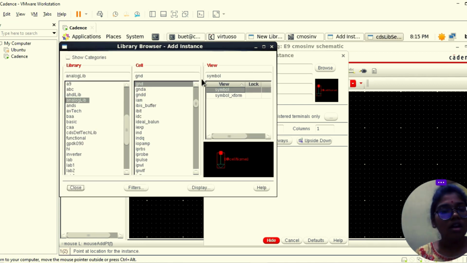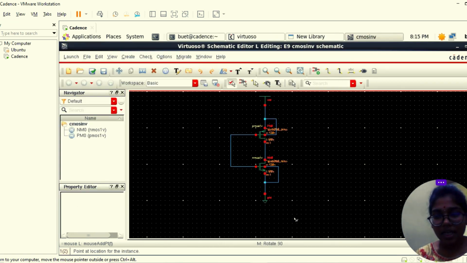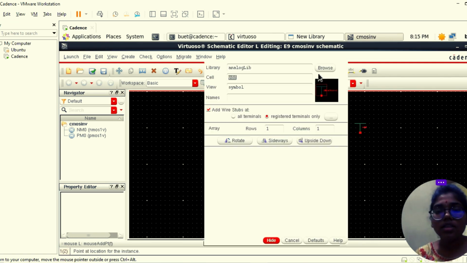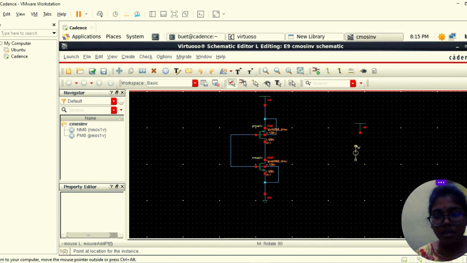Again we go to the analog library, and here VDD, close and hide. Again in the analog library we type VDC and give the VDC over here. It means the power supply.